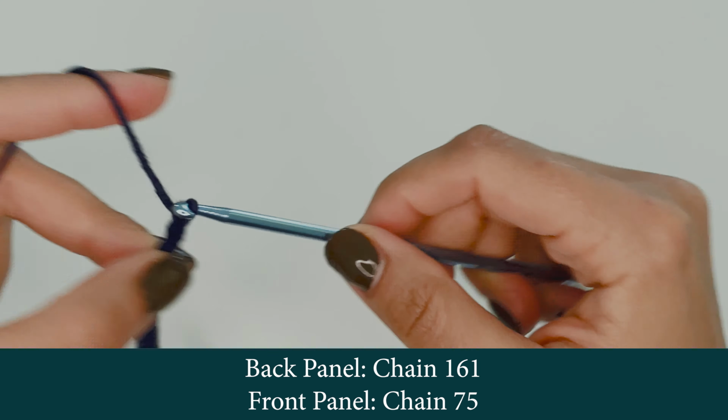So once you've completed your foundation chain, you're ready to start row one. For row one, we work one half double crochet in the third chain from the hook. I like to work into the bumpy part of the chain because I find it's easier when we come around and work the border. And I also think the edges look prettier that way, but it's up to you. So after you've completed your first half double crochet, you can chain one and skip the next chain, and then half double crochet in the chain after that. So we're alternating half double crochets and chains, and when we work our chains, we're skipping the chain beneath it. So it's kind of creating a little hole in between the half double crochets.